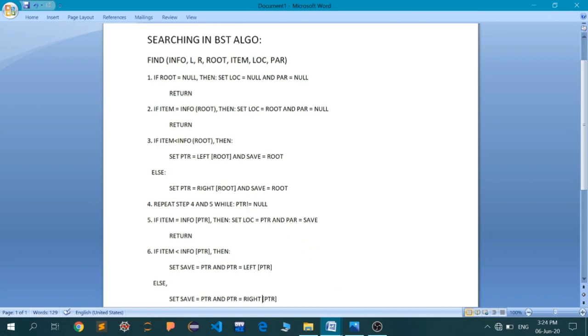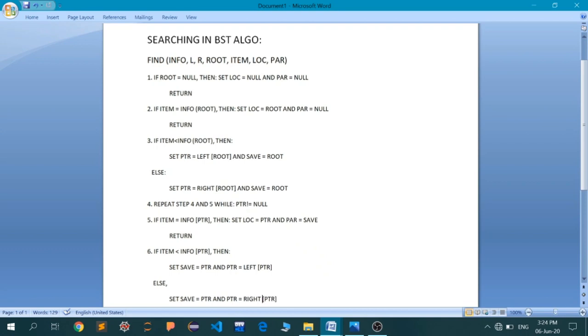Okay, now if root is equal to null, then we have nothing more to do. Set the location of the item equal to null, meaning it is not there, and set its parent's location also equal to null. So that some other helping method understands that the item is not there, or rather that the tree does not exist, because it doesn't have any node right now, and then your method will return the value of LOC and the value of your parent.